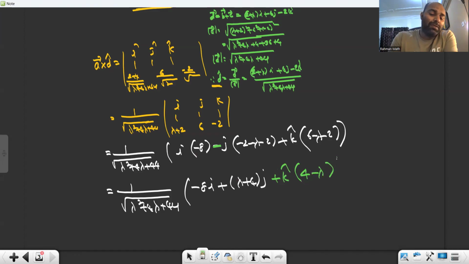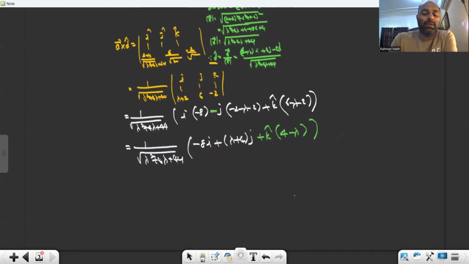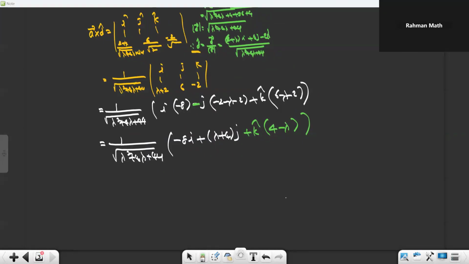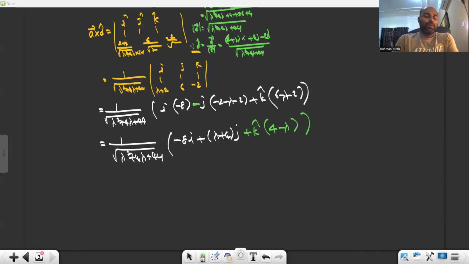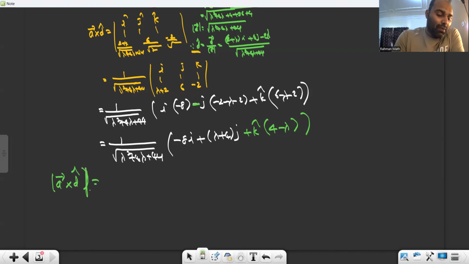Every calculation part, don't make a mistake. Be careful about that. See how it is done, so that you don't make a mistake. So we got this much. Calculation mistake should not be there. Now what they have given? Its magnitude they have given. Given that magnitude of A cross D cap equal to 1. The same question we did in dot product also. Don't forget about that.